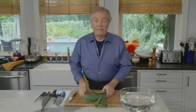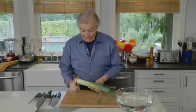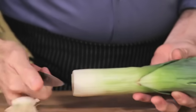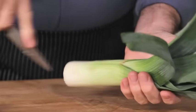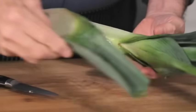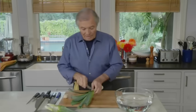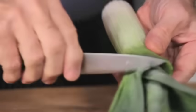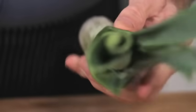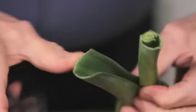I love leek. There is nothing like leek and potato soup. When you buy a leek, and sometimes they can be expensive, all you discard is that part. Then look at the outside like this. Maybe the first one is kind of tough, as you see it's dirty. So I would remove that. Actually, I wash that and keep it for stock. The second leaf is tender about here. The third one, tender about here. The fourth one here. Maybe the fifth one, and so forth.